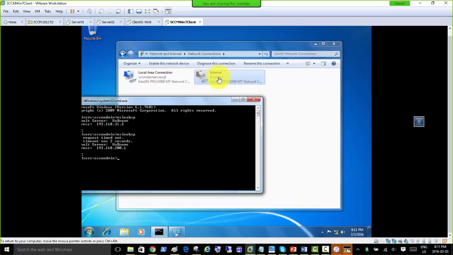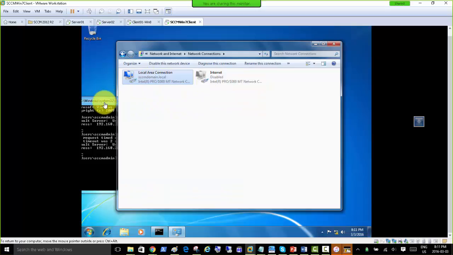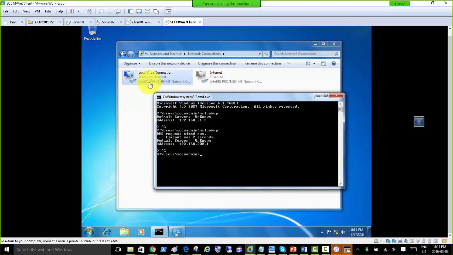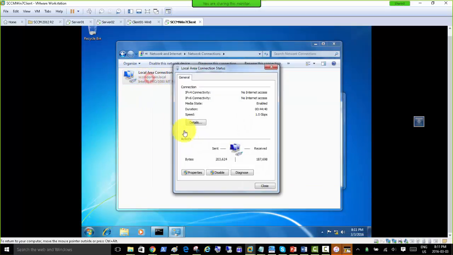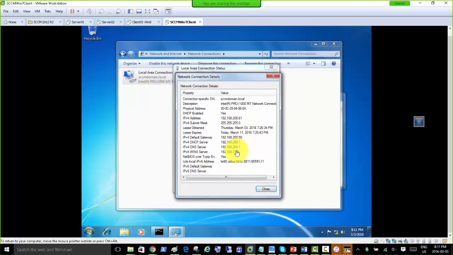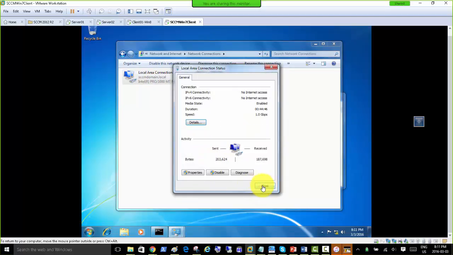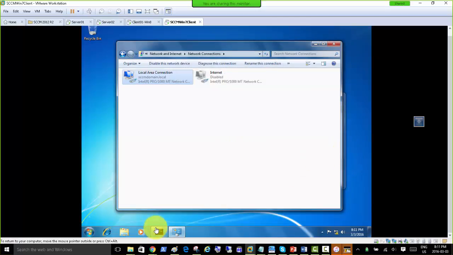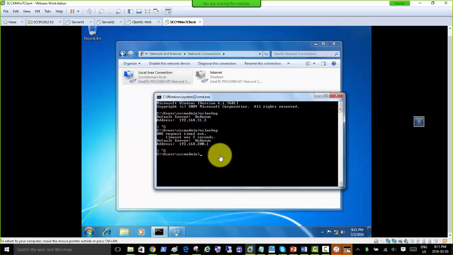As soon as I disabled the internet NIC, it automatically went to the enabled one, and the enabled one is of course the static IP, connected to our local DNS server. So I did the NSLOOKUP again. I Control C out of that, then up arrow this NSLOOKUP, enter, and it gives me the other one.